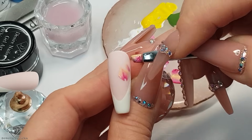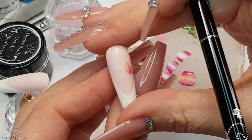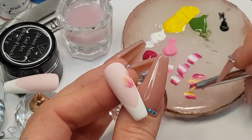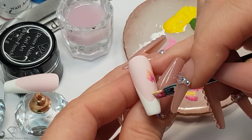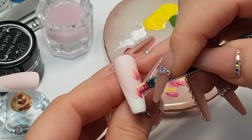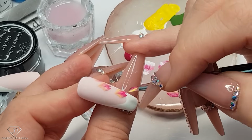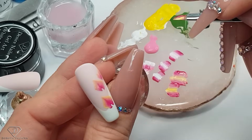Another one on the top, just like a wee leaf, using the same color. And then one more on the bottom, which is going to be slightly bigger. So I'm just picking up the paint again, mixing it, and then start with a straight brush, go to the top, touch it, and then come down. And when you're coming down, you can massage it more, make it a bigger movement. I'm going to actually prolong it this side.